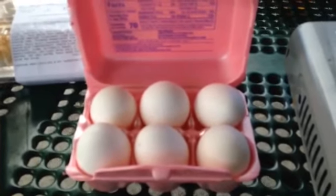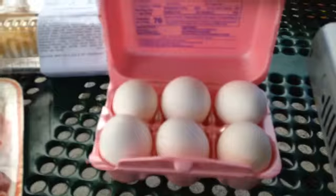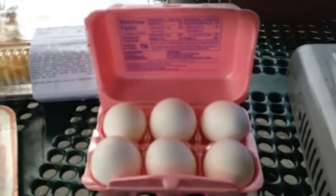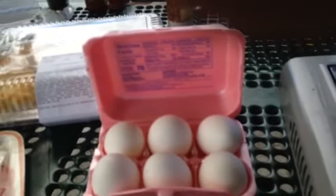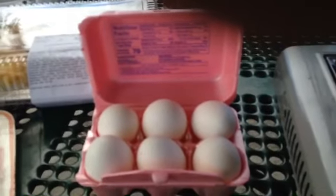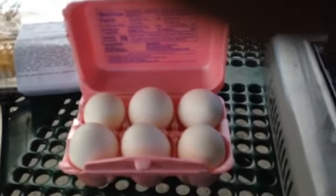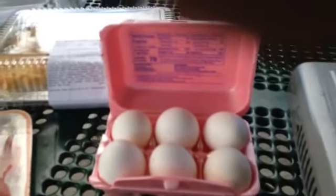You can test eggs by floating them — if they sink, they're good. If you're really worried about it, to extend them a little bit, you can take some coconut oil and massage them in it, filling in all the little air gaps. The shells are porous, and that's what makes them go bad. Regular eggs, when they're hatched, they have a membrane already over them that will protect them. If you can get them right from the chicken, don't even wash the eggs — just set them out and they'll last a month, probably.